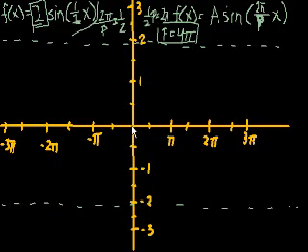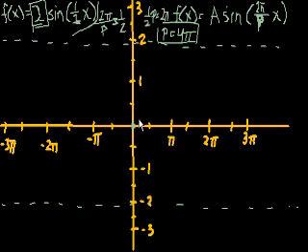So where do we start? Well, what is f of 0? Well, when x is equal to 0, this whole term is 0. So what's sine of 0? Sine of 0 is 0, if you remember, or you could use a calculator, but that's something you should remember, or you could look at the unit circle to remind yourself. Sine of 0 is 0, and then 0 times 2 is 0. So f of 0 is 0. We'll mark it right there.